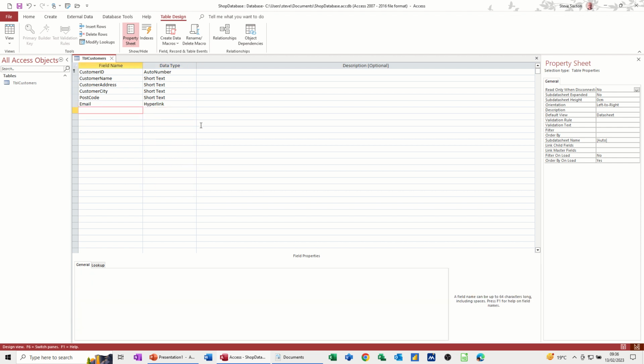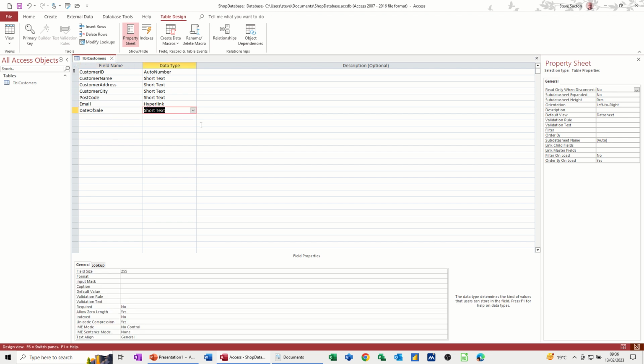And then the last thing I want to do is date of sale, for example. I want that in there, and that's going to be a date time. So I've pressed tab, I'm pressing D for date time, and then you get the option down here to format this and input mask. One of the problems you get with databases, not just in Access, other databases and in Excel, is people type dates in any which way they fancy. So I'm going to force people to enter a date in the way I want it.